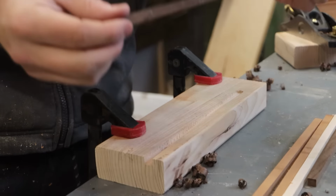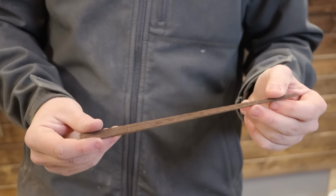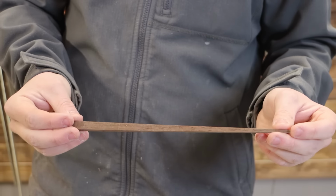And when you're done, it's gonna look like this. Pretty easy, fully functioning chopstick. We are going to break those edges with some sandpaper in a little bit, but let's finish up all the rest of them. I think you get the point how to do it. We're going to come back to you when we have all of them done. We're doing walnut, cherry, maple, a pair of each. So we'll be back in a second.